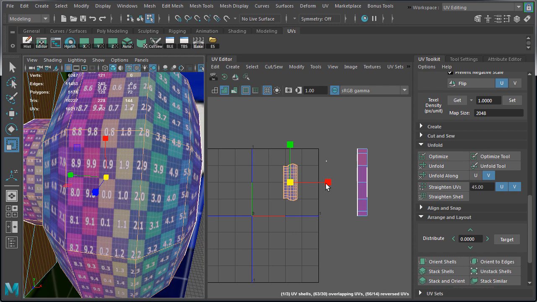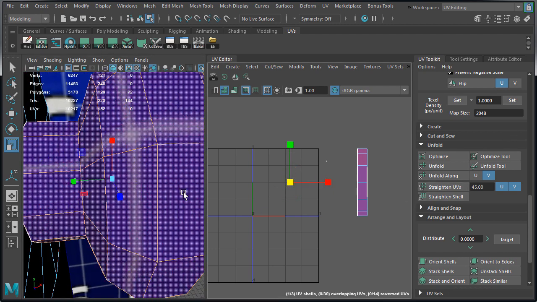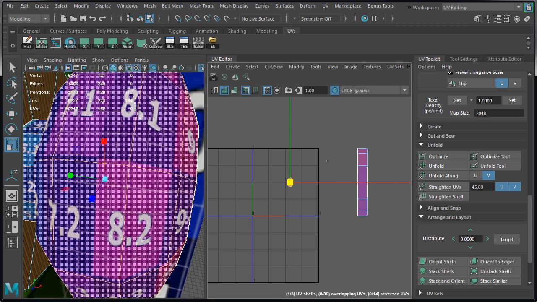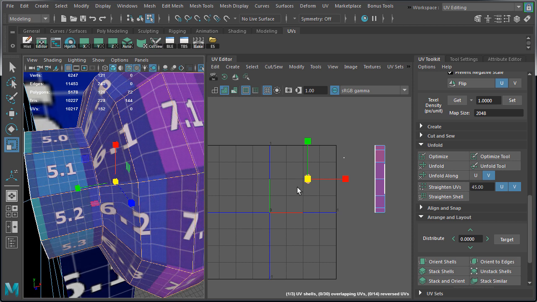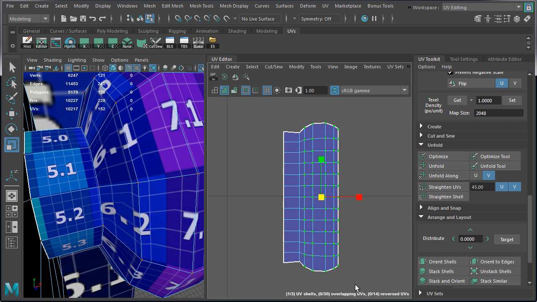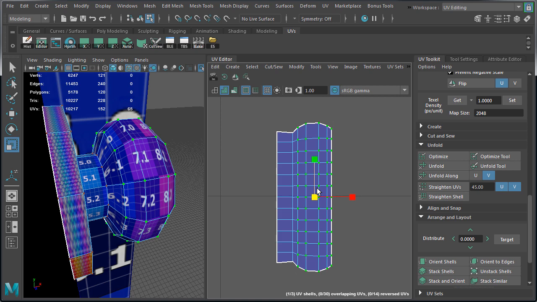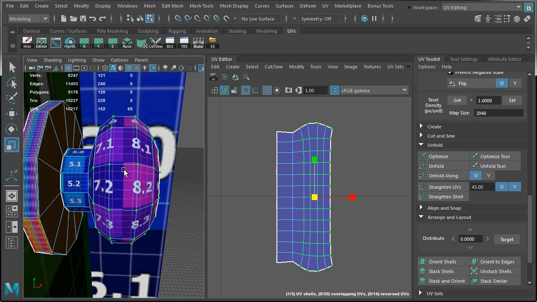Due to how small this UV shell is, if we set texel density now, it will be difficult to tell where there is stretching. So we need to fix it first before we set the texel density. Let's select the UVs that are stretched out, these front doorknob UVs, and then choose to unfold along V. And that didn't work. Now let's try U. And that looks good. That looks way better.